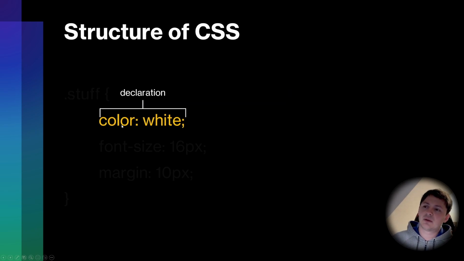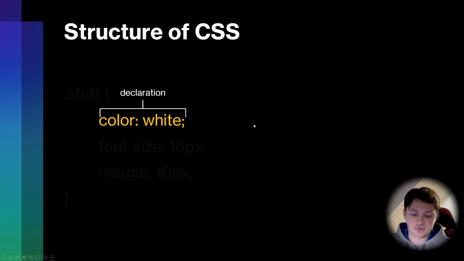Okay, but then within the rule set, we have declarations. So basically a set of rules. A rule is called a declaration as well. You can have as many as you want. Here we have got 3. You can have 1. You can have 0, although it will be displayed as maybe not an error, but a warning that you have a class that has no rules. You can have 3000. You have as many as you want. However, the more you have, the more it might, doesn't have to, impact performance and stuff like that.